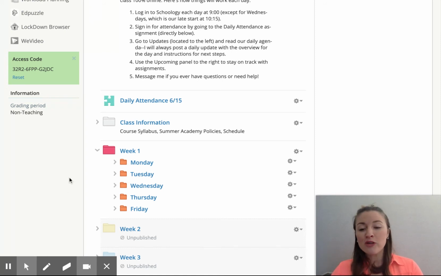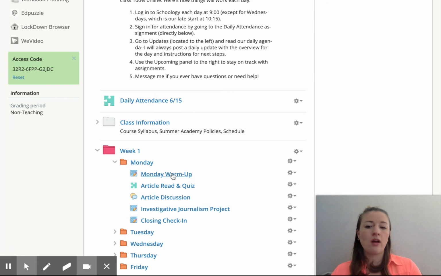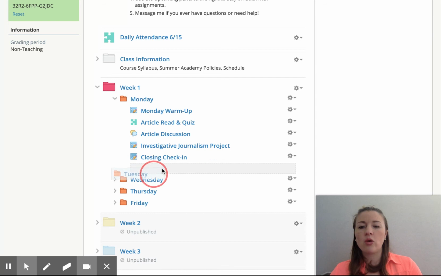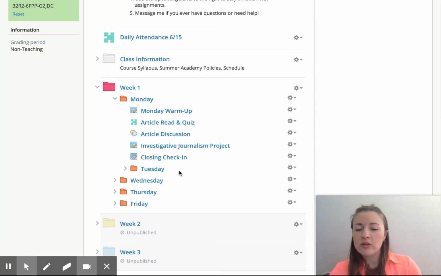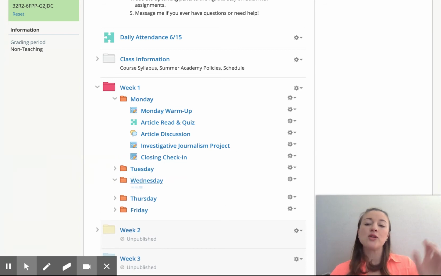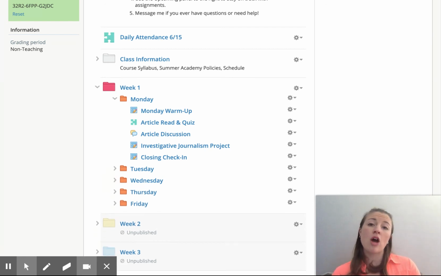And within the folders, more folders. Yay, folders. So I have it organized by day of the week as well with all of the assignments they need for that day. If you want to reorganize or shuffle your folders, it's really easy. You just click and hold and drag. I think I just nested that within, there we go. So you can nest folders within folders. You can quickly move things by dragging and dropping.